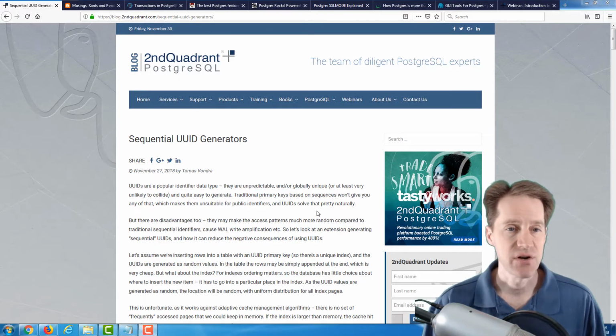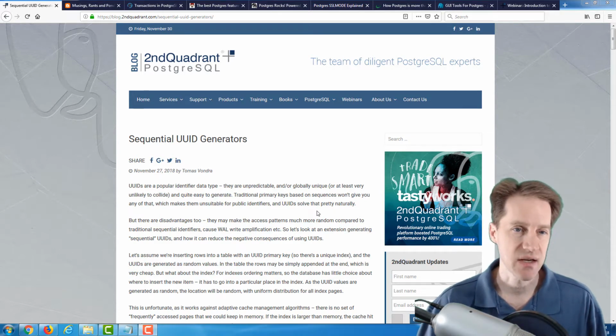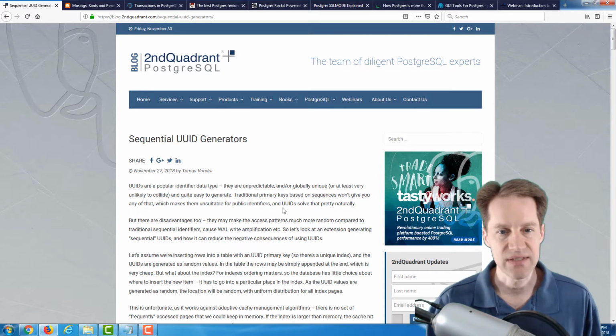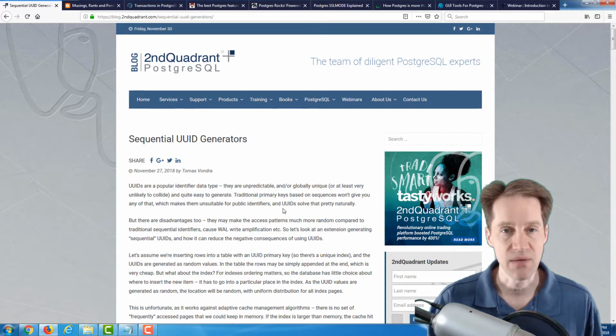All right, our first article this week is Sequential UUID Generators, and this is from the secondquadrant.com blog. Now, UUIDs, of course, means a universally unique identifier, and one of the issues that can crop up with using them in a database system is that they are not sequential, they're entirely random. So if you wanted to use one as a primary key, which has a unique index, every time you add a new UUID, it's going to have to find the place in the index where it is going to be properly ordered. It's much easier to do that with a sequential integer, for example.